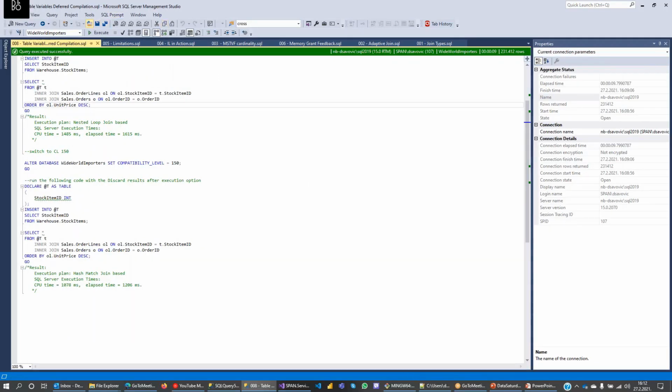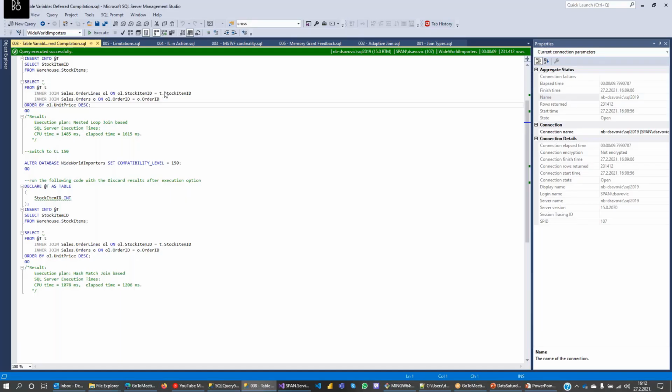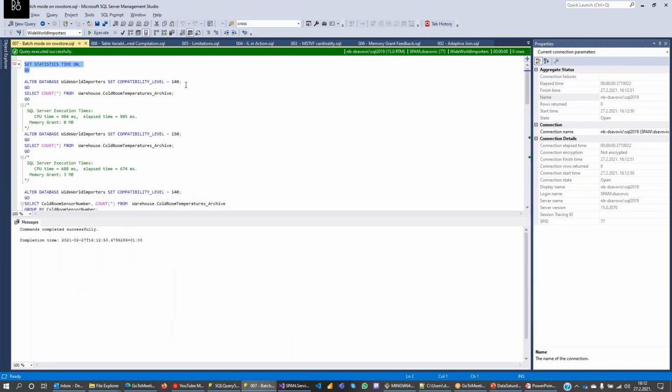Let's see this in a demo. So, batch mode on row store. Let's include statistics time on and go to the compatibility level of SQL Server 2017 and include the actual execution plan.